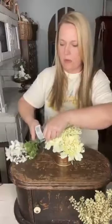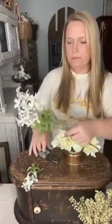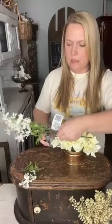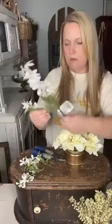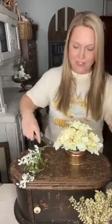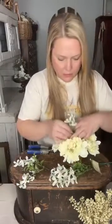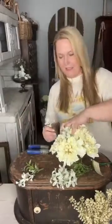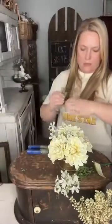I'm going to cut off, these are from Dollar Tree. Those are those little wildflowers from Dollar Tree. So let's get some of those sticking out. Oh, good, Jolyn. She said she bought some. So let's see. I'm going to get, so pretty. So pretty. It's going to start kind of filling in where I feel like I want some of these wildflowers sticking out.